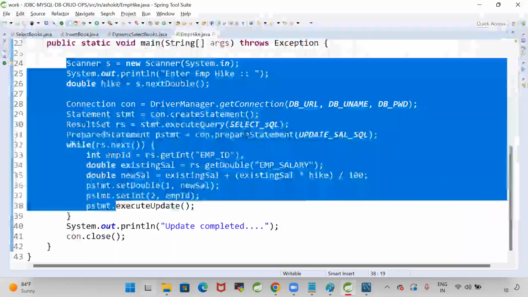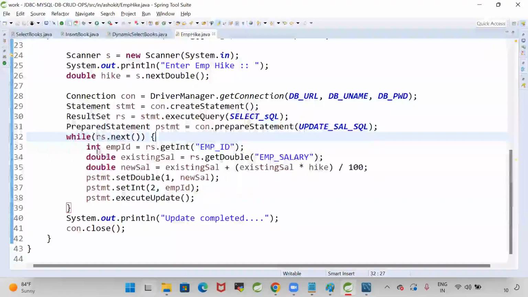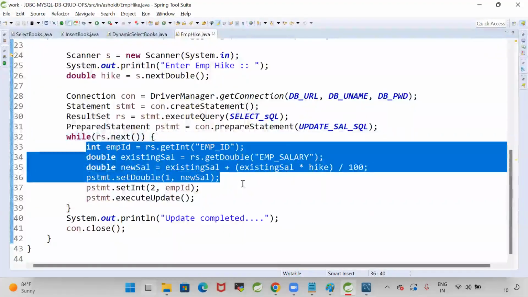Now if you see this program, where is the salary calculation logic available? In the Java program. If salary calculation logic is written in the Java program, the number of times the Java program should communicate with the database will increase like anything.